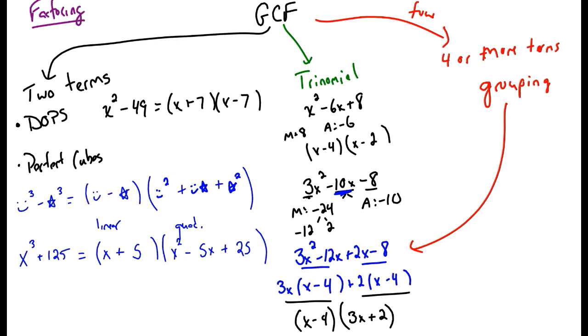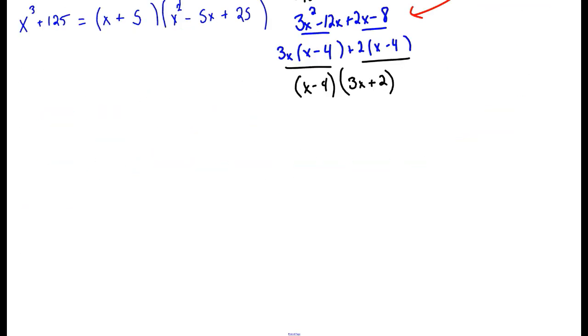A lot of the times, you can answer a multiple choice question by throwing one side into y1 and the other side into y2 and seeing that both of them are equivalent. They create the same table for all values of x. So factoring, we have 2 terms, trinomials, and grouping. Why do we care about factoring? Because factoring helps us graph our polynomials. That's how we ended this unit, by graphing our polynomials.